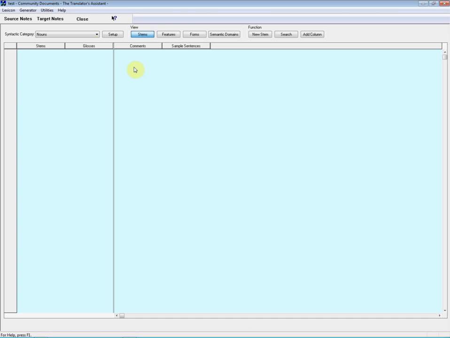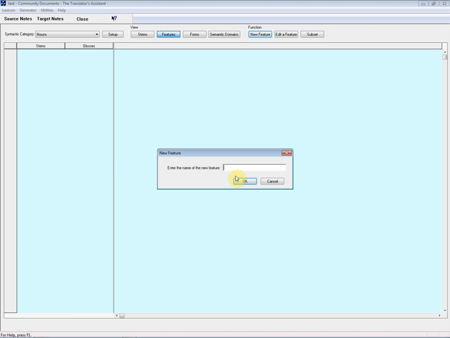So in the lexicon, you can look, there'll be screens for each different part of speech. And the important thing then is that for each part of speech, there can be stems, features, and forms. Features try to set up different classes of words, and forms do pretty much what it sounds like. So let's go ahead for this language and add a couple features.